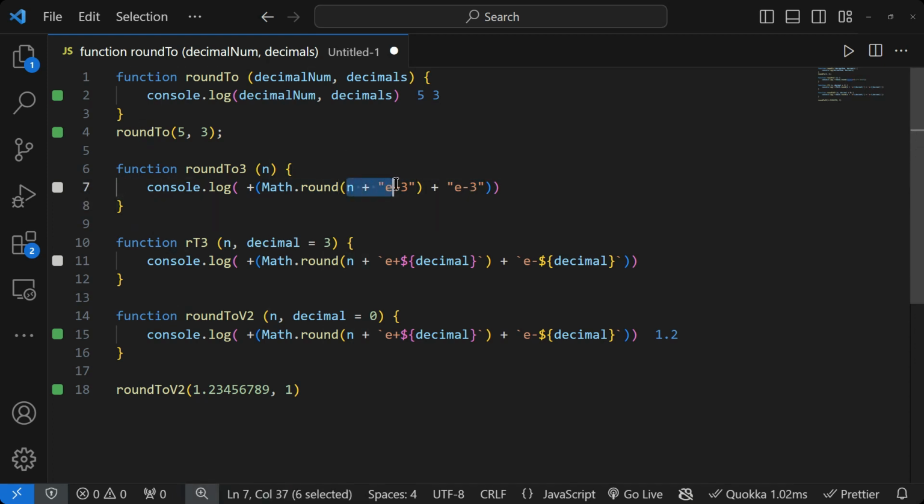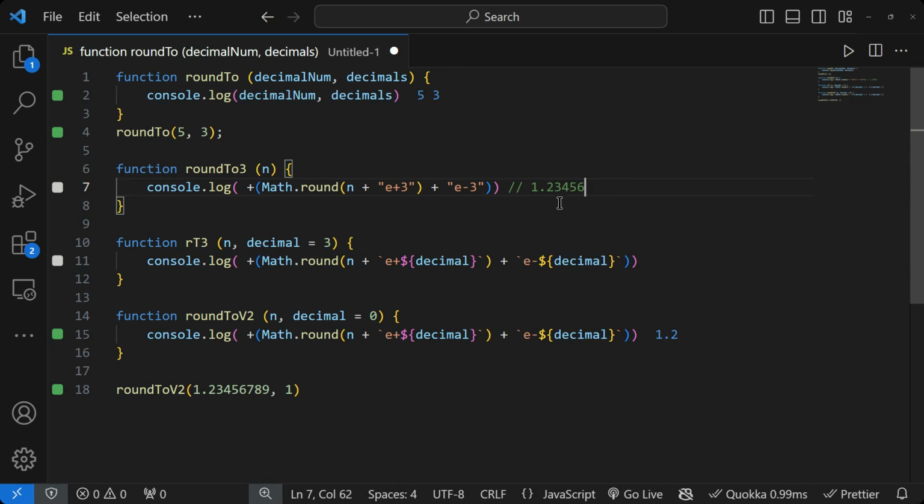So let me explain it further. This part right here that says n plus a string of e plus 3 takes the number n and converts it into a string representing the exponential form with 3 extra zeros. So let's say that n is, for example, 1.23456.